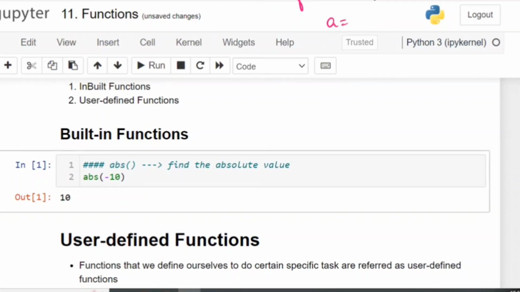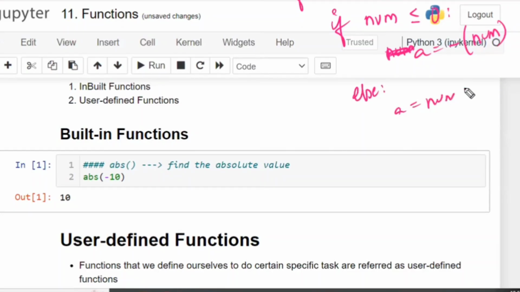First it will check: if the number is less than 0, then a is equal to minus of number, else a is equal to number only. And finally, print a. This is the backend code.